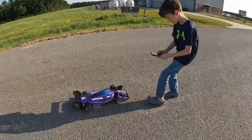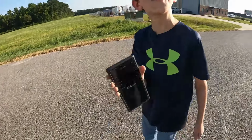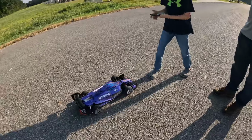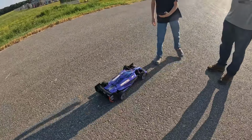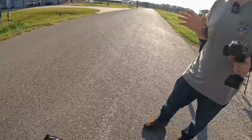124! Okay, so we are two miles away from our personal best. Our personal best right now is 126. This is a brand new build, and I did not expect to get a new personal best today. I was hoping for a little bit more, but what I really wanted was to get this thing out here and see what I can do with the current gearing.